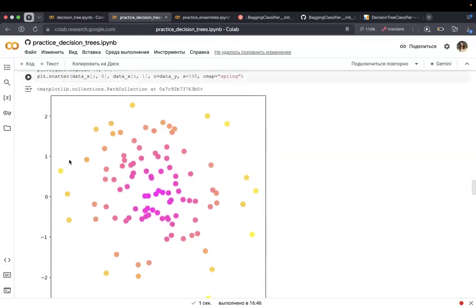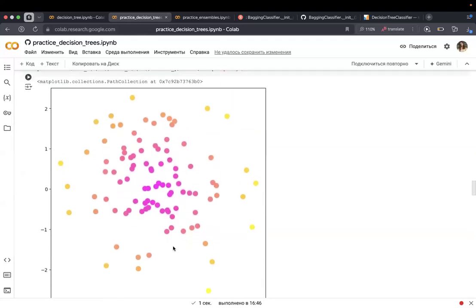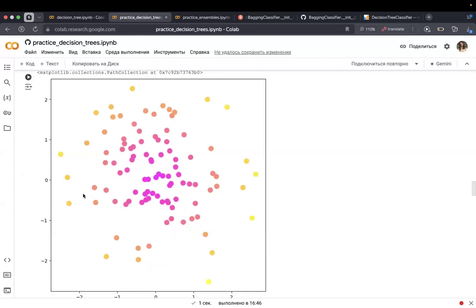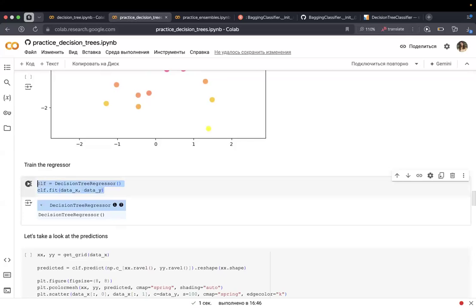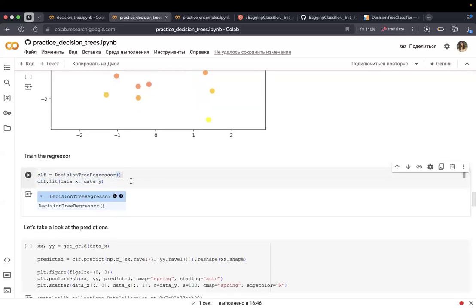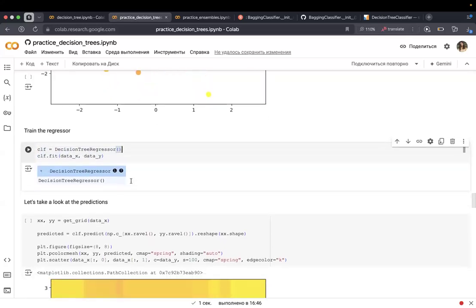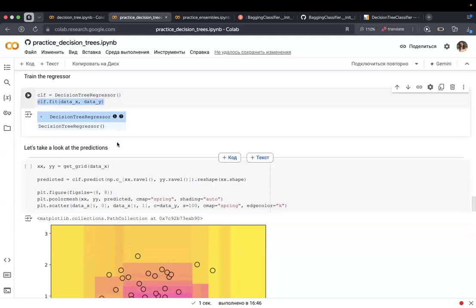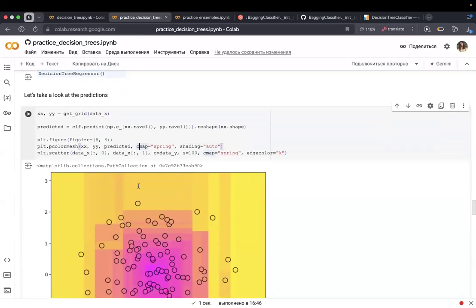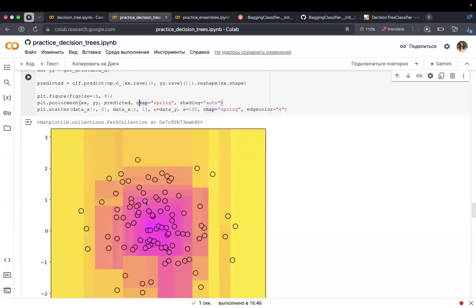You see these data points, and let's call decision tree regressor from sklearn, fit it on our data, and make predictions.